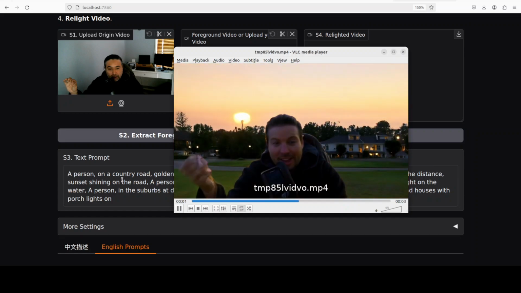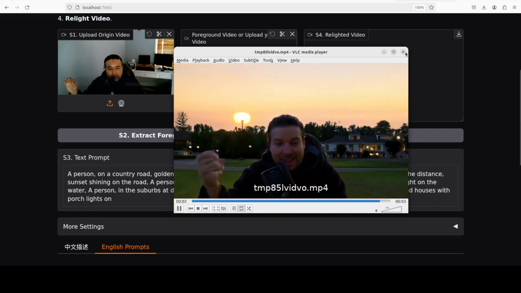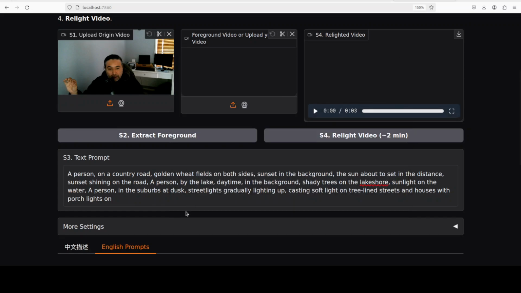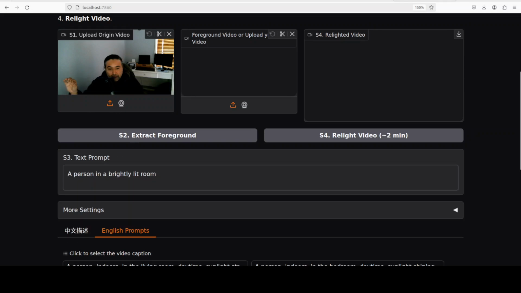My whole purpose of this model would be to just relight the background in my video. That's about it. And maybe what I will do is I will just say relight it. How about that? This background, I'll try to mimic this setting. So I'm just saying it, a person in a brightly lit room. Let's see if it is able to do that. Let's keep it simple.